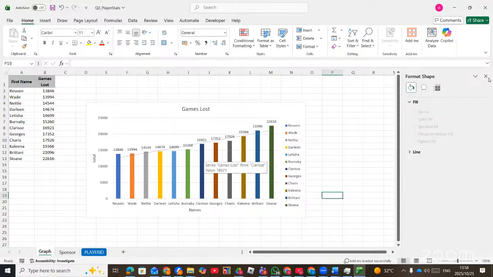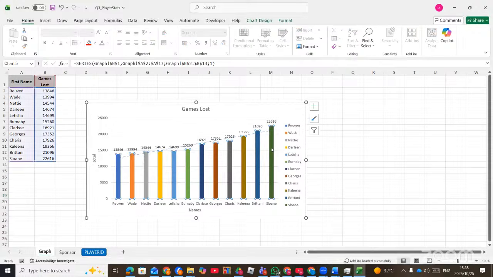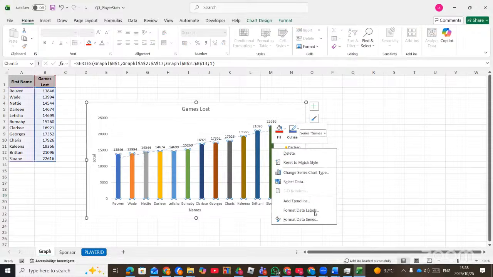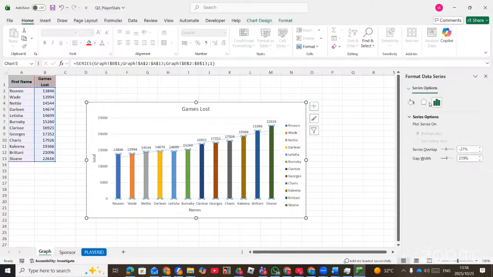Now, with this graph also, we can change them. Let's say the highest must be at the beginning. When you select them, you right click and choose format data series. Now, it gives you the series options. It gives you this one, and it gives you the fill part. Right. Now, if you want to swap them, you see these values with the names here.